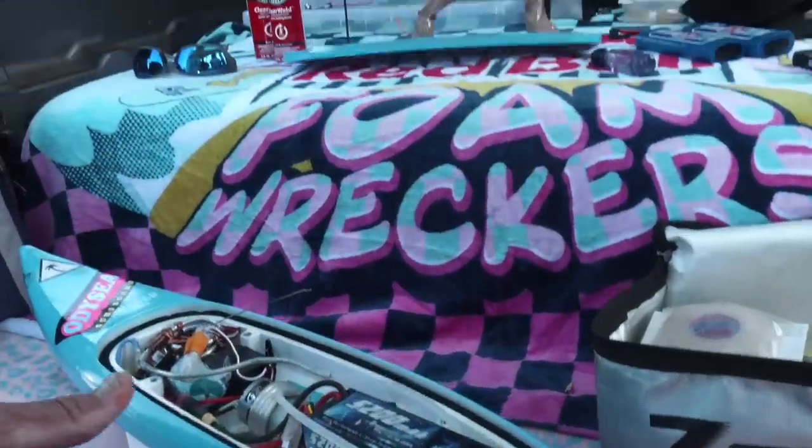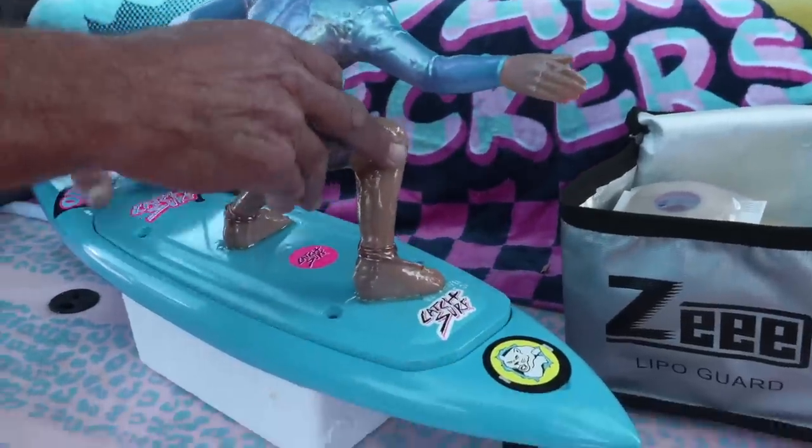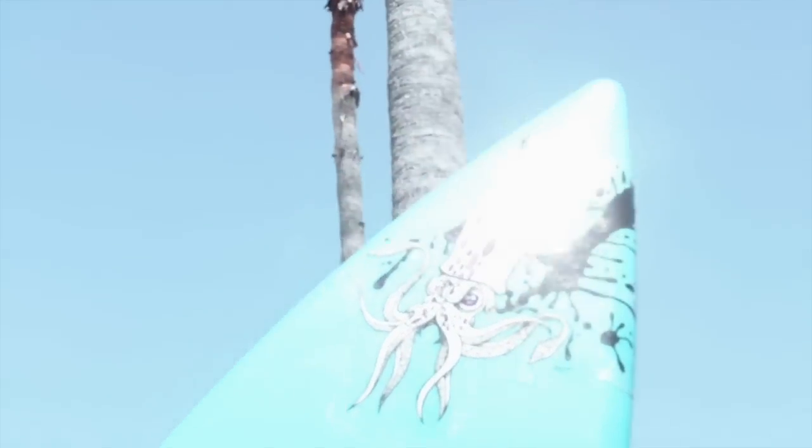All right, you ready to open up your Blair Cuda model? Dude, I cannot wait to see what you did. I mean, this thing alone is a beautiful, beautiful thing. This is the Squid Runner. Oh, there's your squid guy up there. Sick. He looks angry, huh? That's a beautiful, beautiful masterpiece you have there.